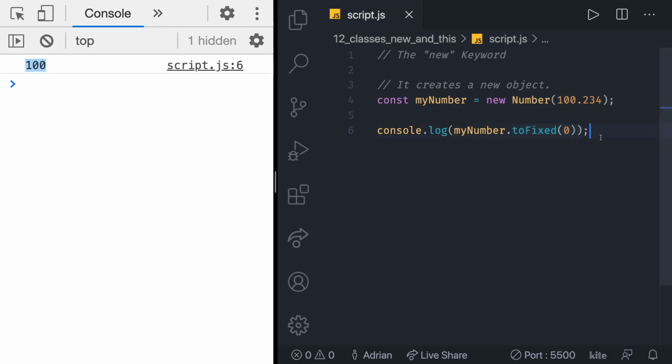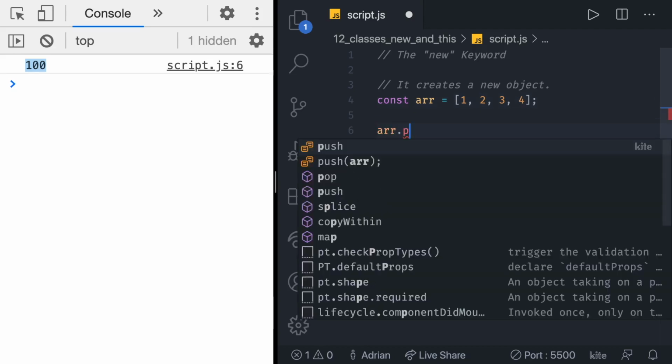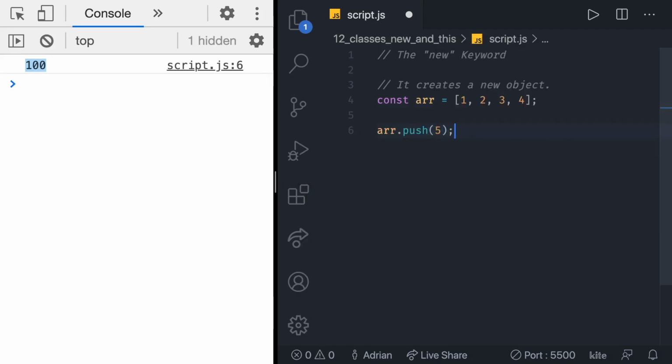So just for a second, let's go back to creating a normal array. Const arr, and now in here, this is our array where we have 1, 2, 3, 4. Now on that array, we can do something like arr.push, and we can push 5. Then we can console log it. As you can see, we get 1, 2, 3, 4, 5. So you might be asking yourself, how are we getting all of these methods even though we didn't use the new keyword?